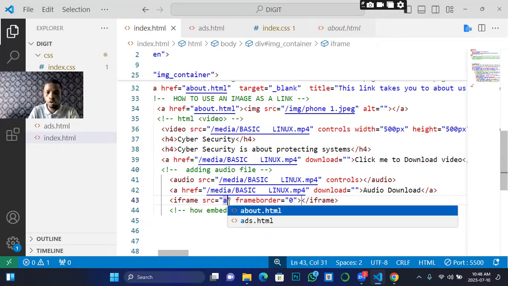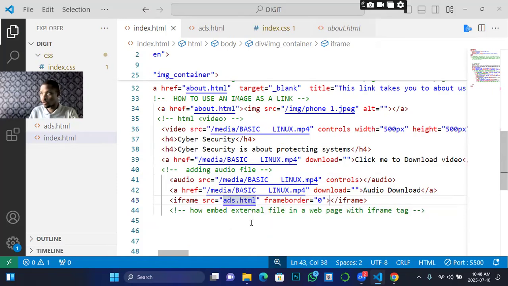Once I type ad, it will bring out the file. Which means I have already enveloped the whole of those contents. So instead of creating those contents here again, I have created them somewhere else and I am just plugging them in. Am I communicating? Yes, sir.